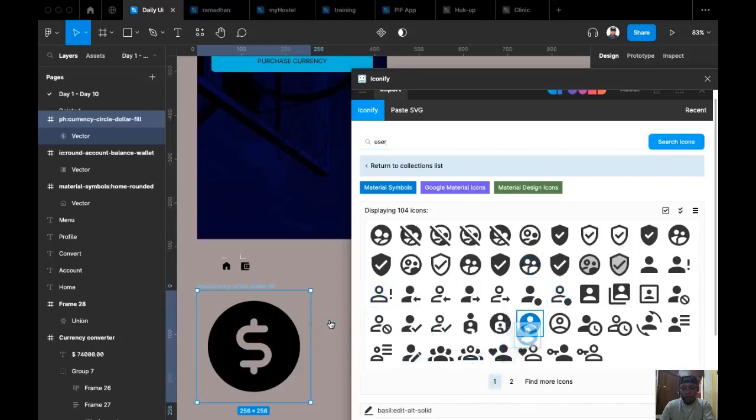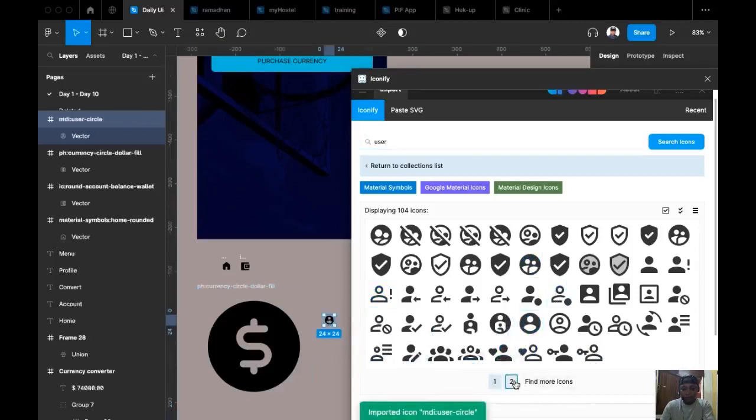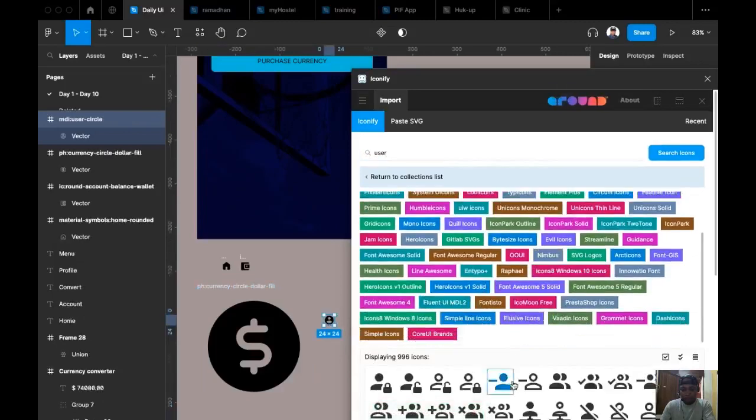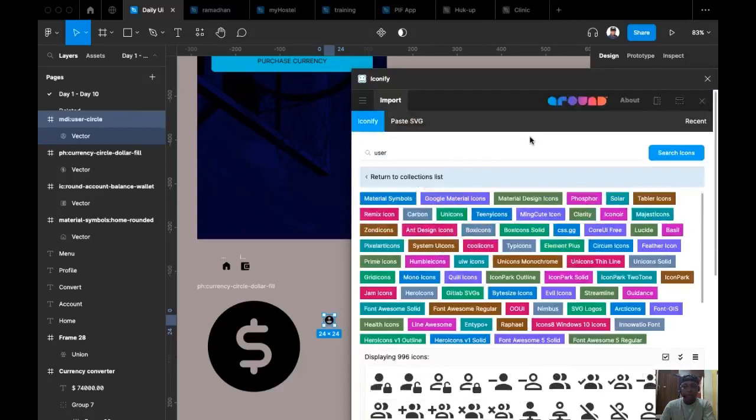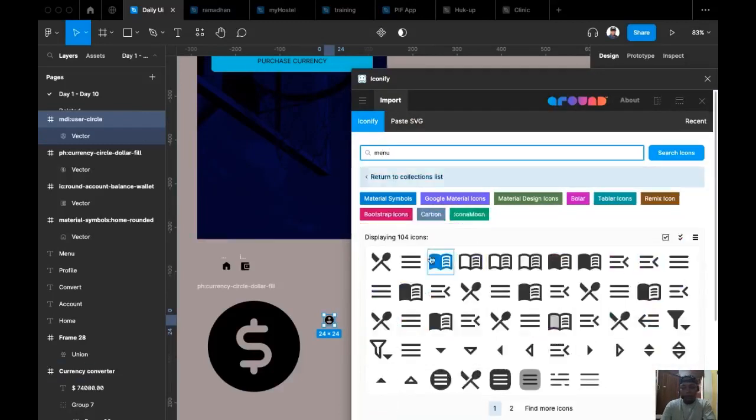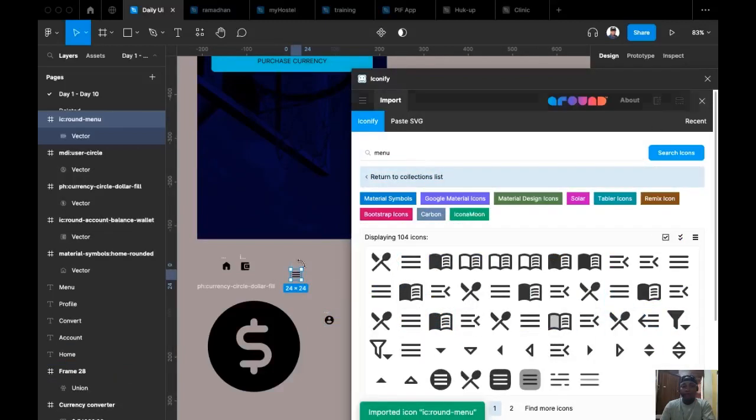I'm going to use this. Let me check if I can still find a better one. So I'm using this. The last thing is menu. I'm going to search menu. I will copy this. So we have the five already.